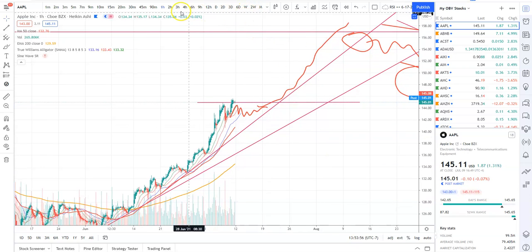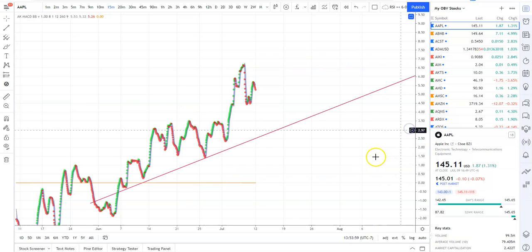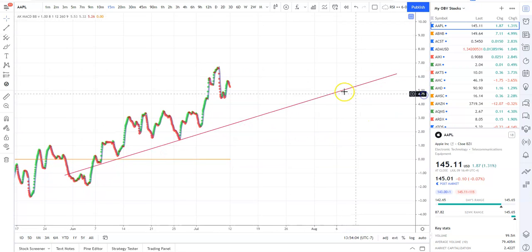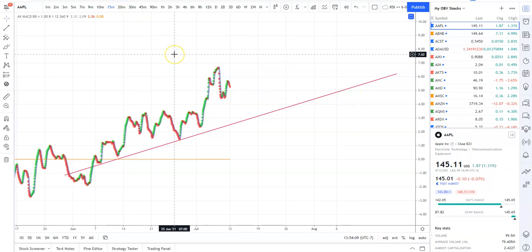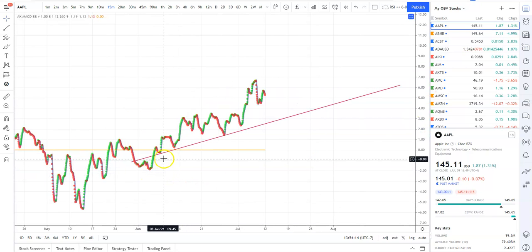And then the other thing with Apple we haven't talked a whole lot about, but I wanted to show you, this is something else I use to kind of help me along with trend lines, and it's a momentum tool I use. It's called the AAPL. I like to set it at a 15-minute time frame, and you can see here this has had a really nice upward moving momentum since around the 7th of June, so about the period of 1 month now.